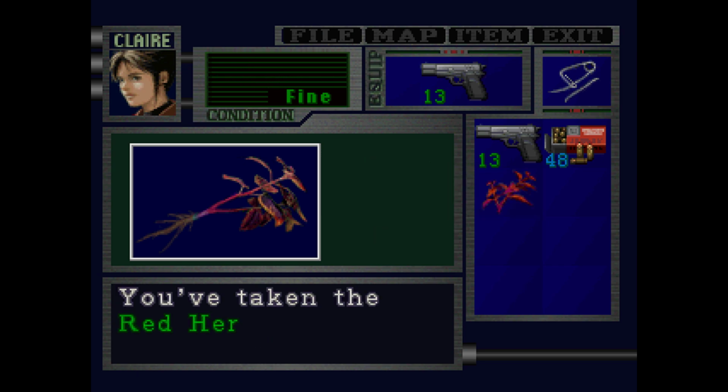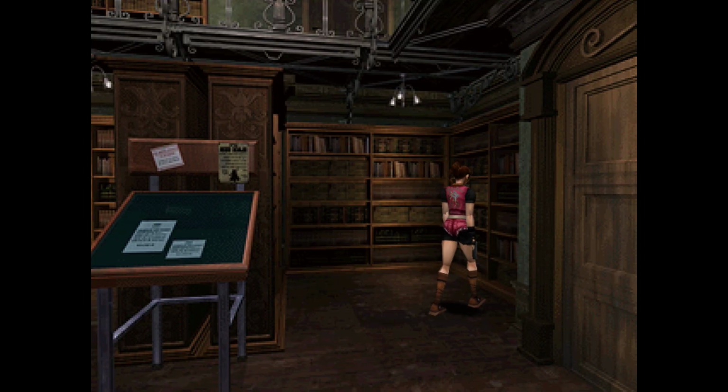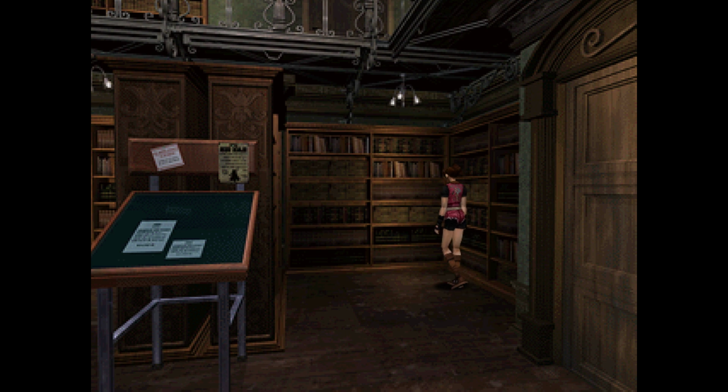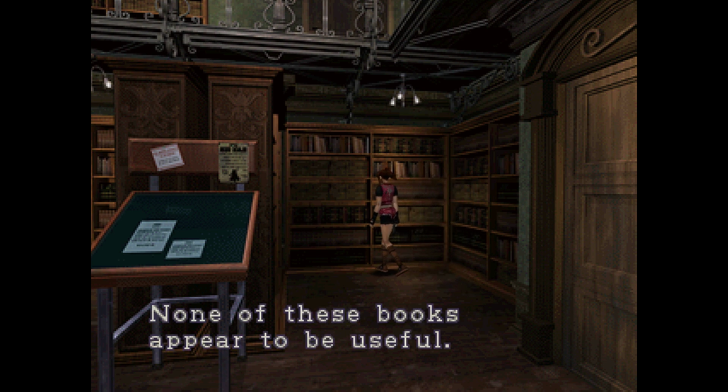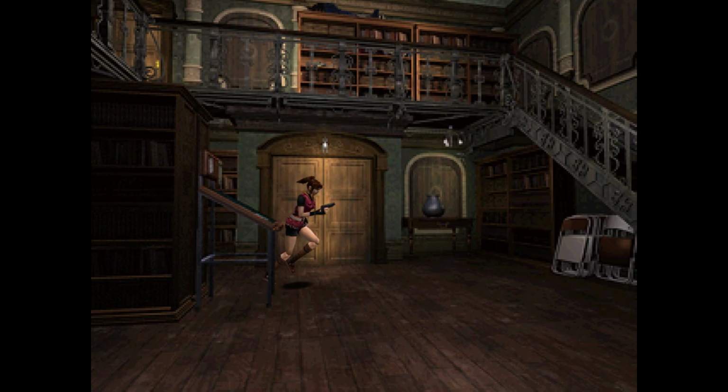There's a red herb. Glad I saved my green herbs. Company data files primarily on Umbrella Incorporated. None of these books appear to be useful. Many of the books are on profiling investigation.